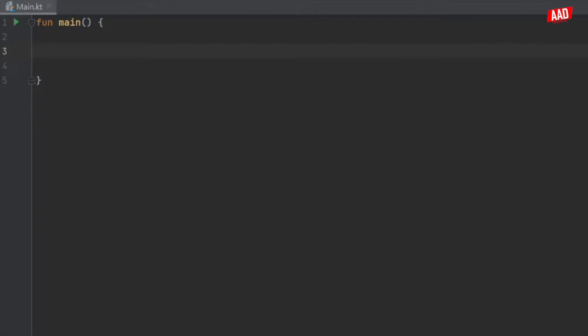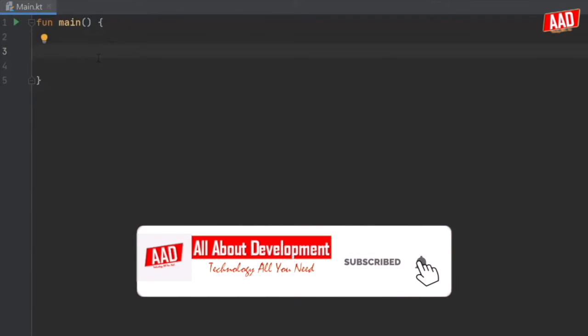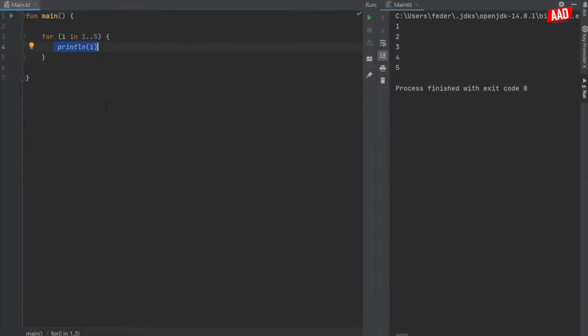But let's get started immediately by starting with a very simple for loop example. So we're just going to go in our main, and right here we will write for I in 1 to 5. We will print line I. And this is the most basic for loop you can create, which means we have this value which gets incremented each time this loop successfully goes through. And it will do that for the numbers 1 to 5 with 5 inclusive, and it will print it each time it loops. So what you should get as a result is a program that says 1, 2, 3, 4, 5 in a line going down. And as you can see there, 1, 2, 3, 4, 5.